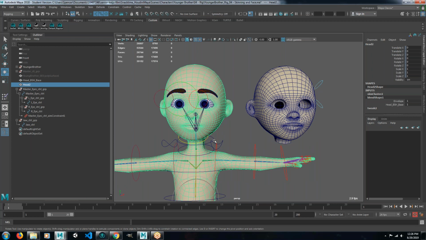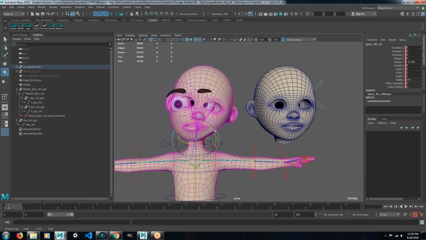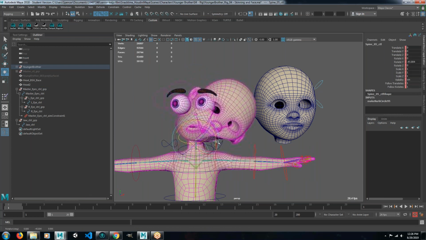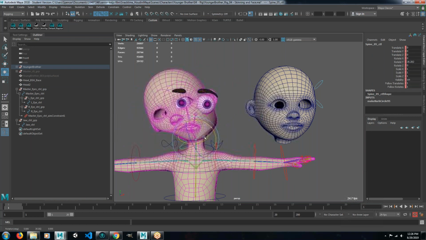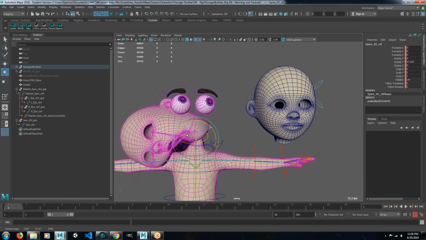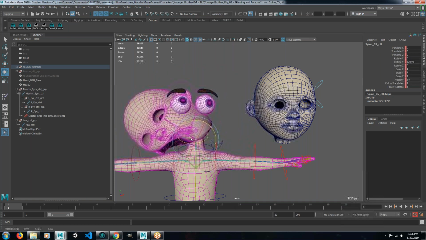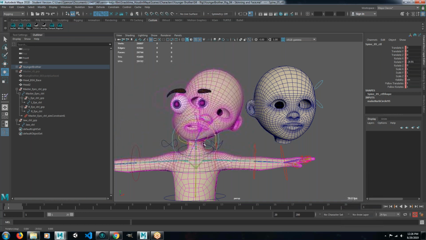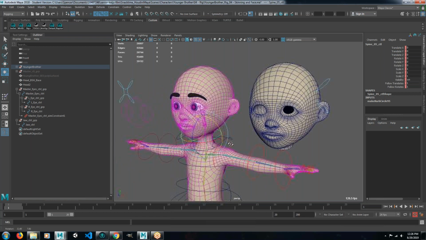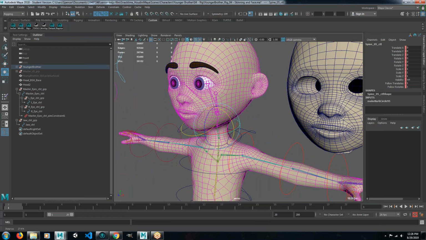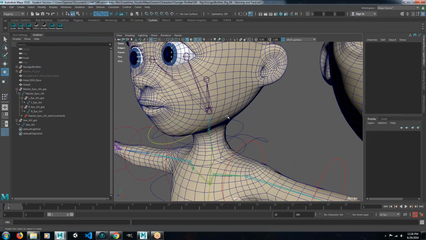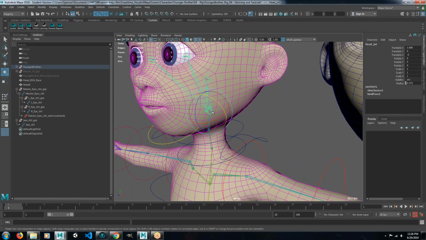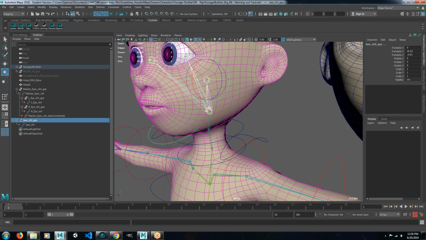Make sure this is in the right order. Oh, you know what? I need to make this head bone. So I'm gonna make the head bone the master of this jaw control.